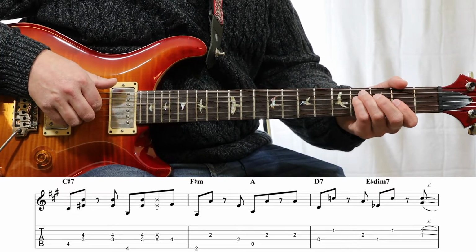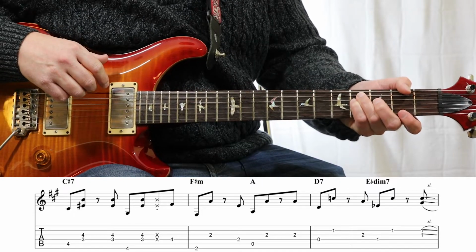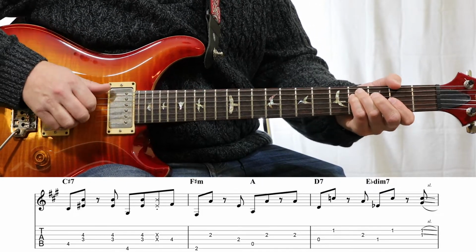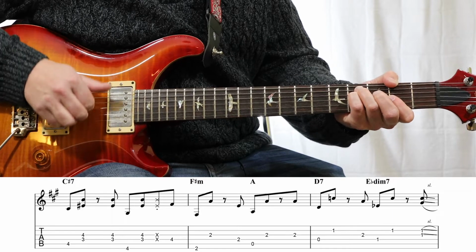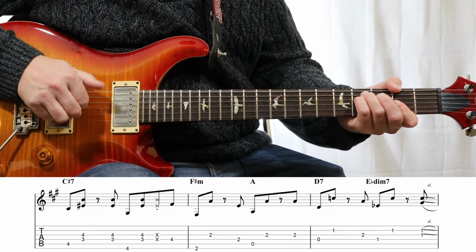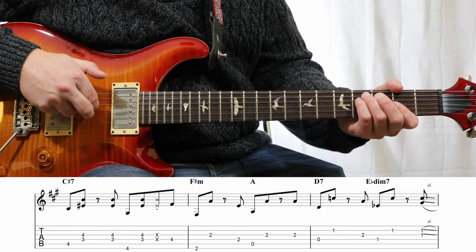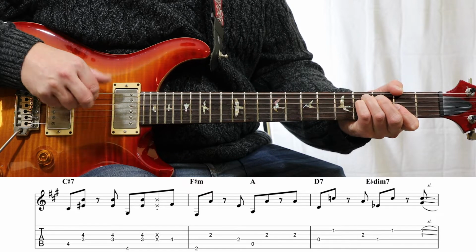Then we have an F sharp minor chord played with our thumb over on the sixth string. And we have the same type of picking pattern. So using my index and middle finger to play the fourth and third string and the thumb on the bass note.